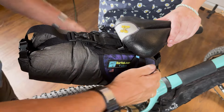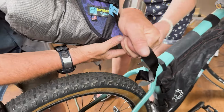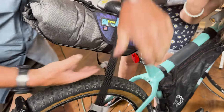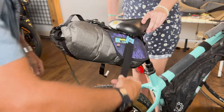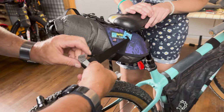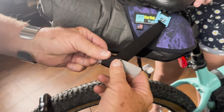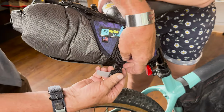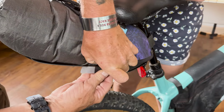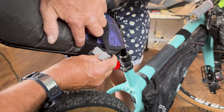So I got that adjusted. Let's cinch up our sides. Put your hand underneath to brace it. You can tuck your bag underneath there and just make it as tight as you can. Like that. And now you have these neat little straps because you don't want to have the danglers, right? Once you put those on, you don't really need to take them off. So now we have it set up for this size of a seat bag.